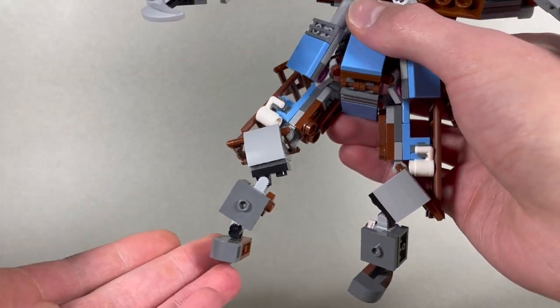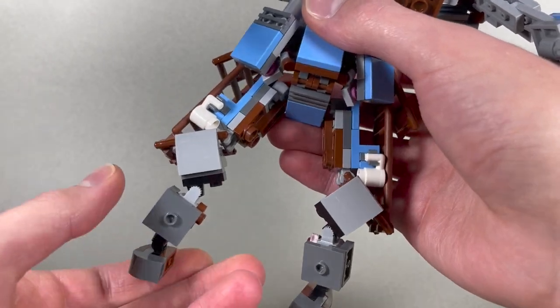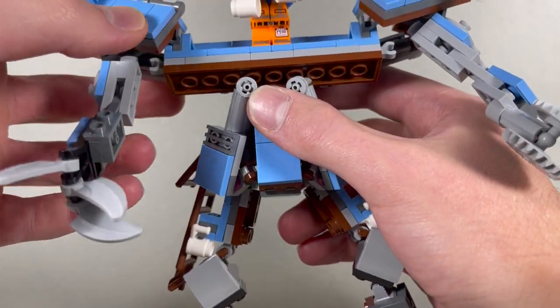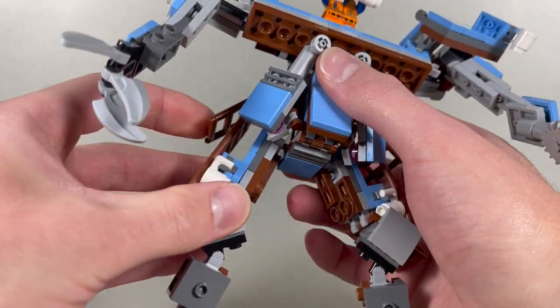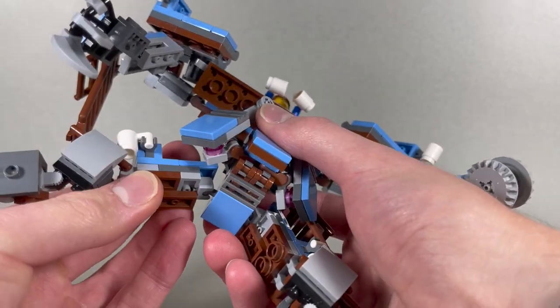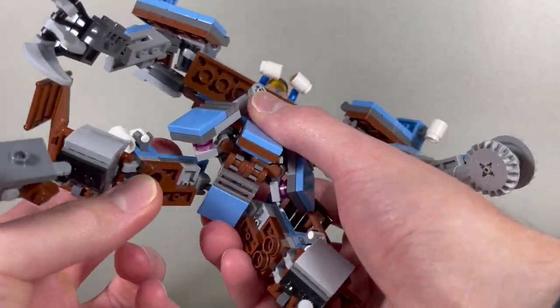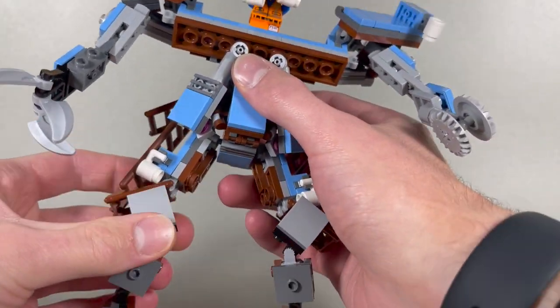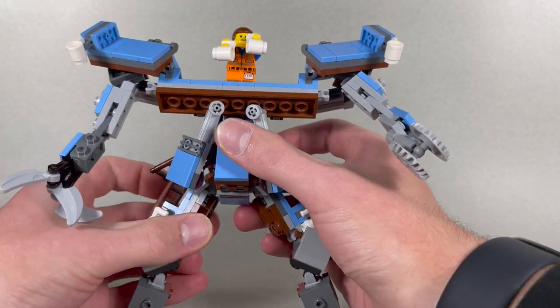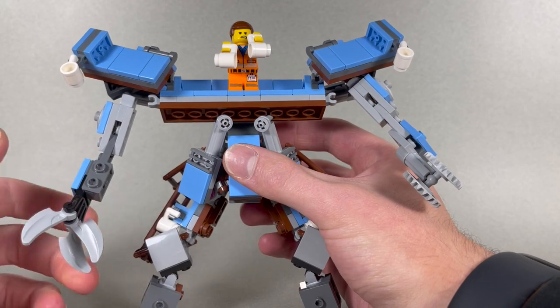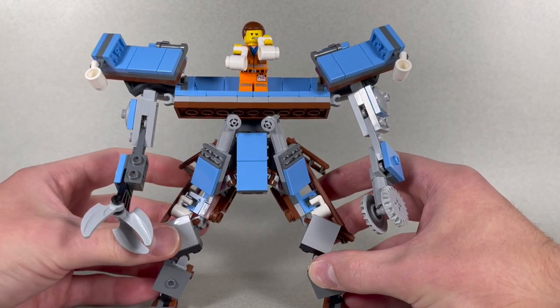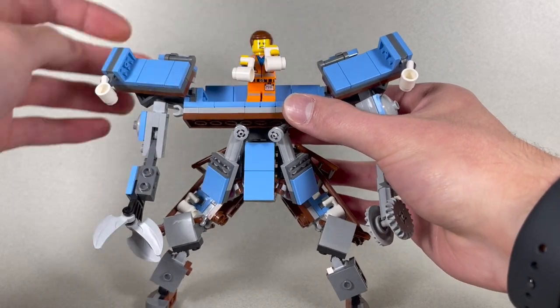So I think that that is an okay way to deal with the knee articulation. And then, of course, his ankle is just on a ratchet joint, and that can move side to side. Which is nice. So overall, he's pretty articulate. Something that is a little unfortunate is I've had this guy built for a couple years now, and the mixel joints are beginning to get a little loose. So I can't put him in too many dynamic poses without the legs just kind of failing on me. But he's still a pretty expressive guy, all things considered.